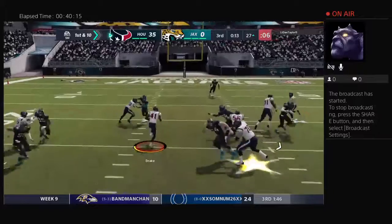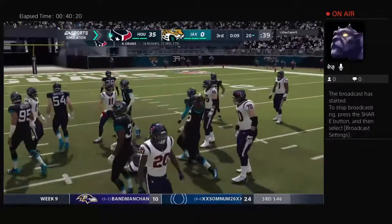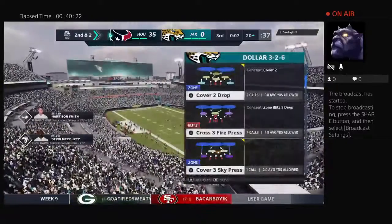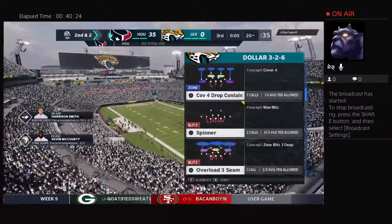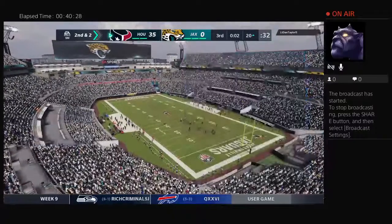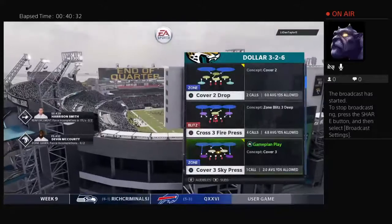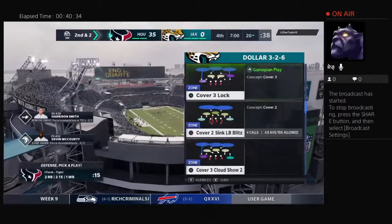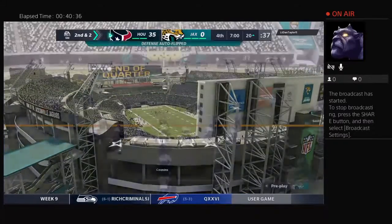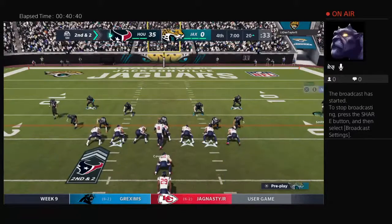On first down, it's Drake. And he'll go down right on the edge of the red zone following a pickup of about 7 or 8. He's brought down at the 20-yard line. 8 yards on the pickup. Brings up 2nd and 2. Ahead of the chains now, 2nd and 2. Back now in Jacksonville. And this is a blowout so far as we get set for the fourth quarter. A very one-sided affair.